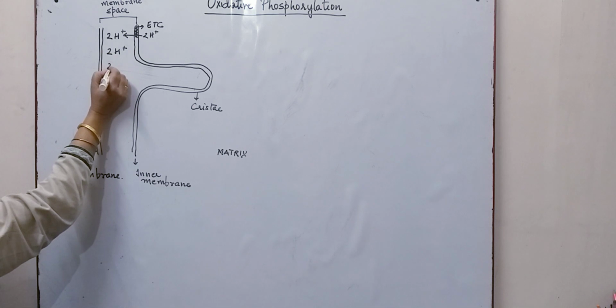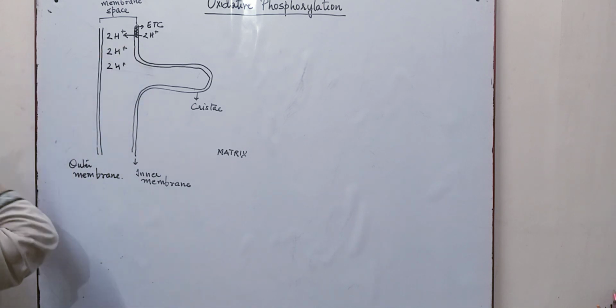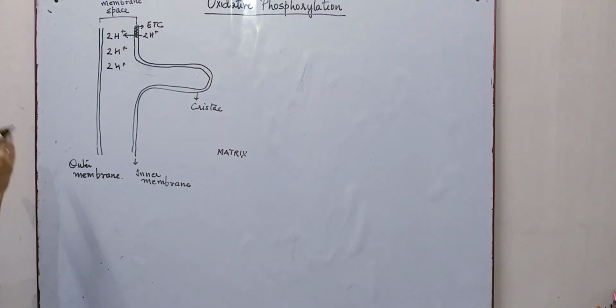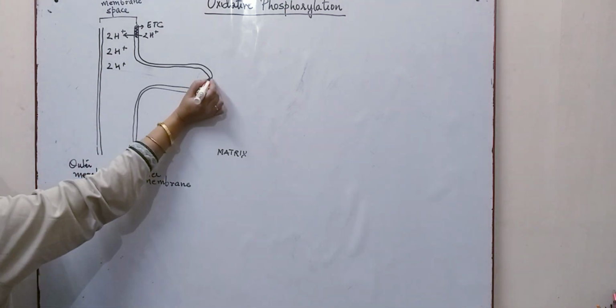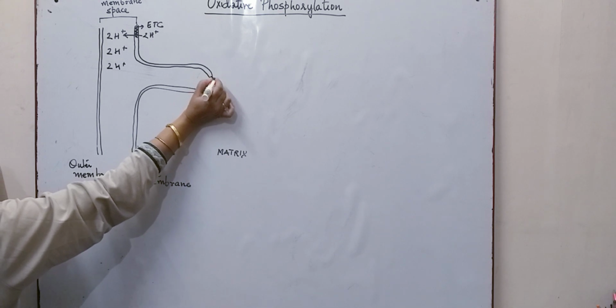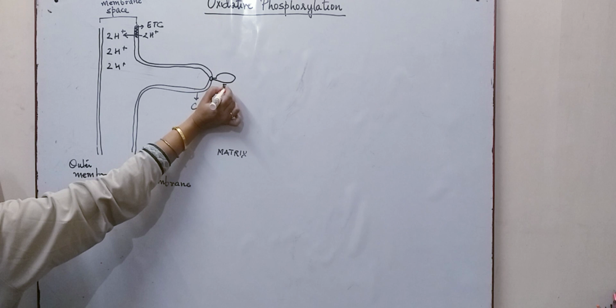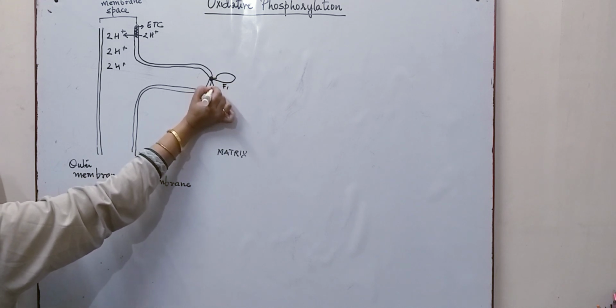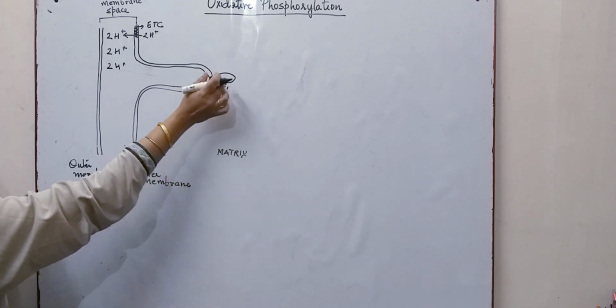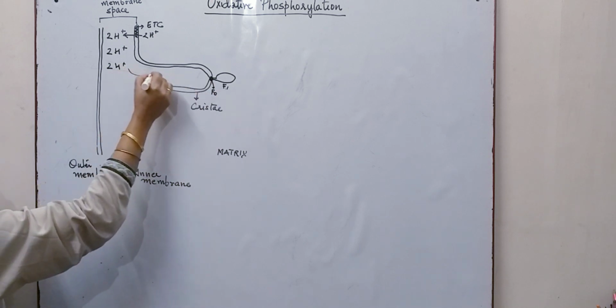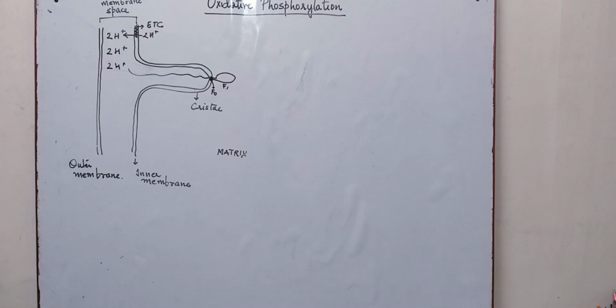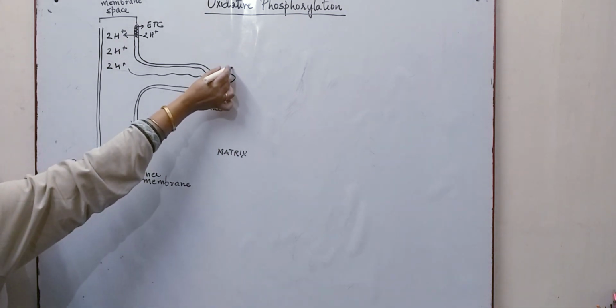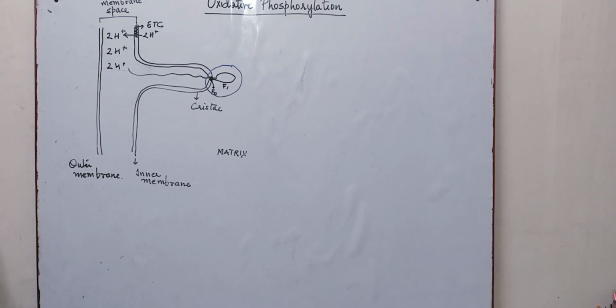Now these protons can move through this membrane, from high concentration to low concentration, towards the matrix, through particles. This is the F0 which we have studied, this is the stalk, and this is the F1 particle. This dark part is the F0 particle, and this is the F1 particle through which the protons will pass and subsequently enter the matrix. So the F0, F1 particles, which are present towards the matrix in the cristae, act as the gateway or channel for the protons to enter the matrix.